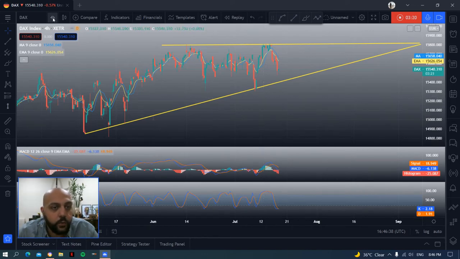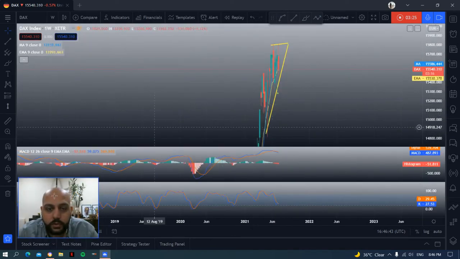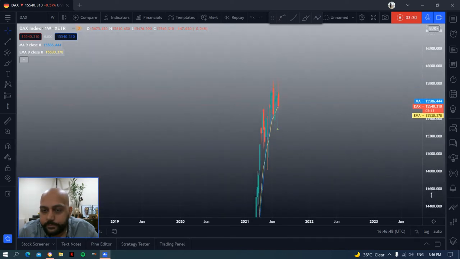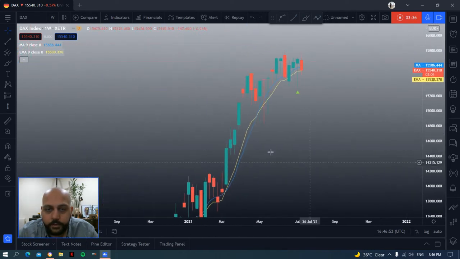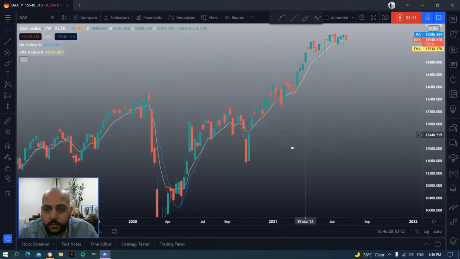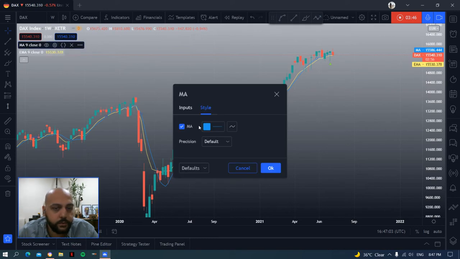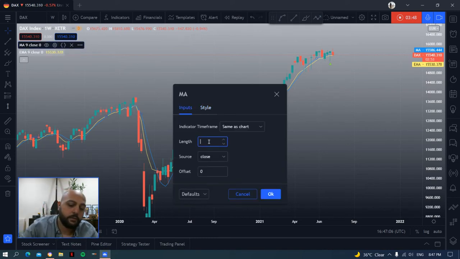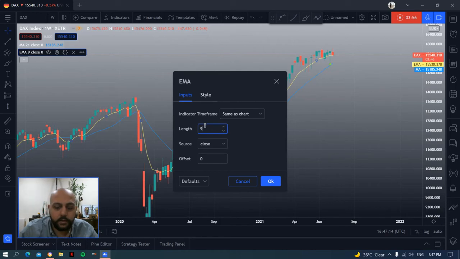Let's take a look now at a weekly chart and see how the market trend is. So if we go on the 1 week chart, let me remove all of this. Let me set up the chart better for us to look at. Okay, it's kind of better. Because it's a weekly chart, I don't like to take 10 or 9 days on the moving average. Let's usually go with 21 days for the moving average, and the exponential we can leave at 10.